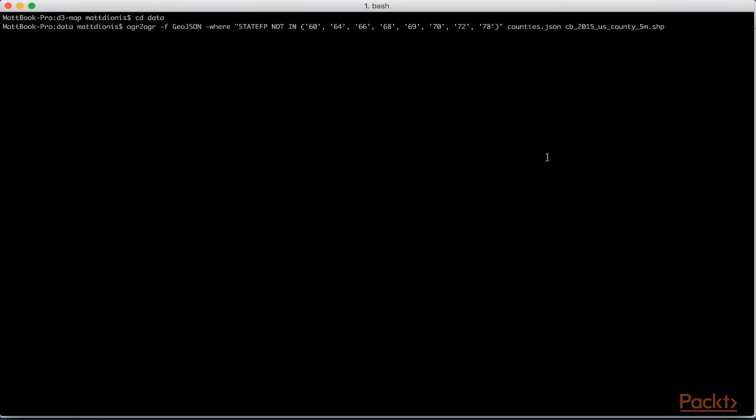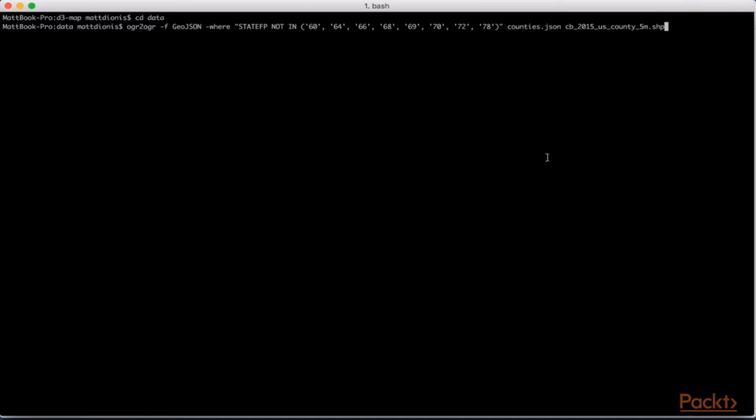Navigate to the data folder of our D3 map application and run the following command. Again, make sure you are in the data folder and that all of your shapefiles are present. This command converts the cb_2015_us_county_5m shapefile into a GeoJSON file called counties.json.